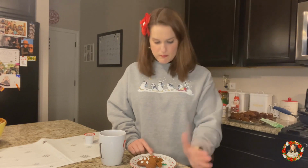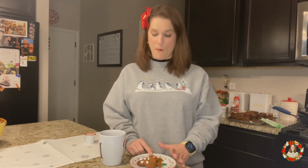I'm definitely gonna have to make these more often. And definitely grease the pan extra next time so they come out nice and clean. But this is a good first attempt. It's so good. I love this recipe. So I think this was a really good opener for the 12 days of Christmas. I hope you guys stick with me for the next 11 days after watching this one.